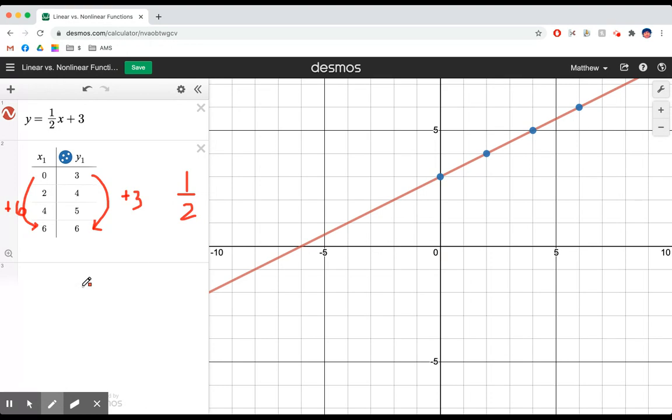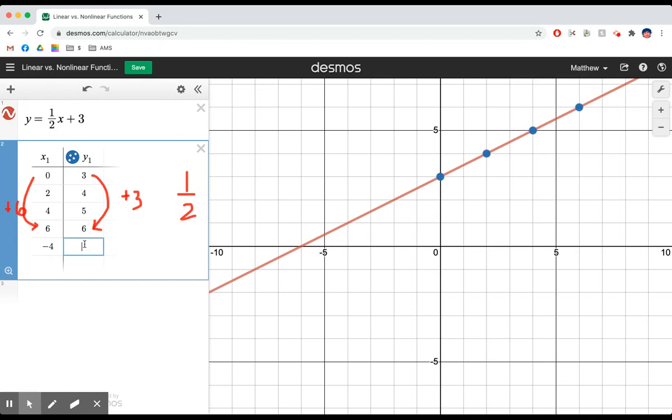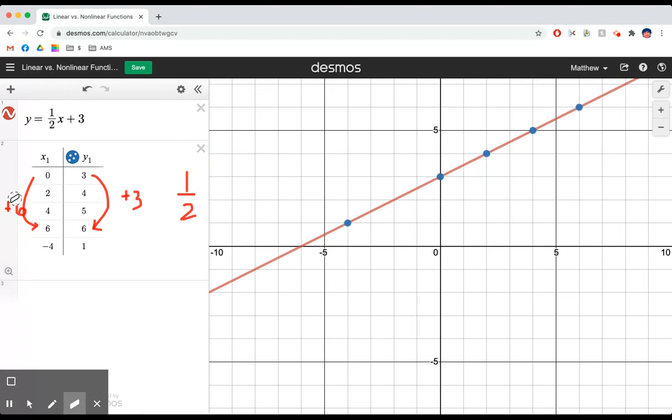All right, and then we can even get a little more abstract by adding more points here. So let's choose another point on the line. Let's choose, like, I don't know, -4 comma 1. So it is kind of strange to jump from this second to last point to this last point, right? But as you can see, we're going to go what? -5, 6 to 1. To get from 6 to 1, you have to subtract 5. But then to get from 6 to -4, you actually subtract 10.